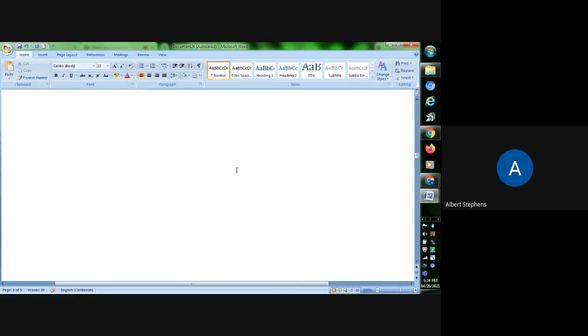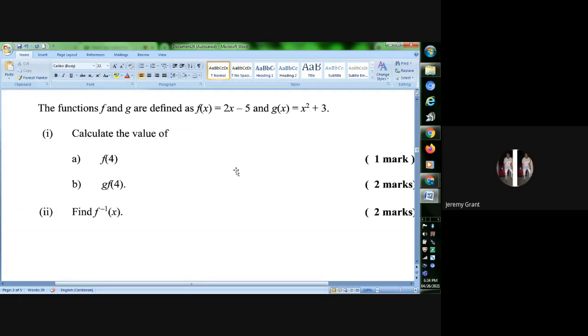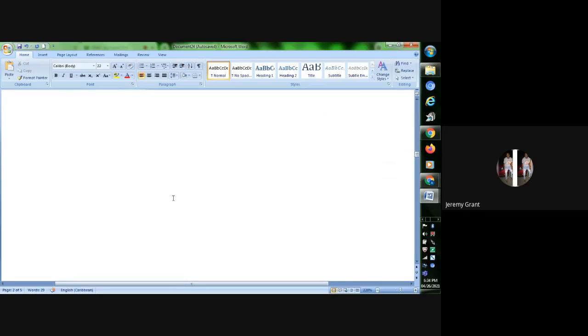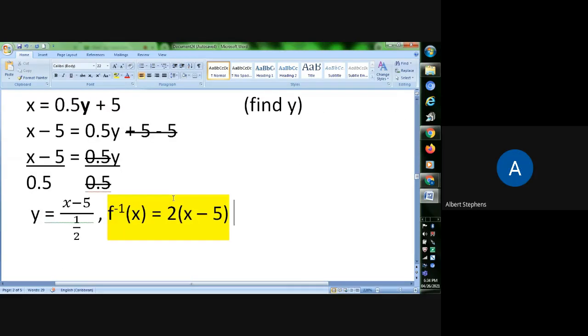In the first example that I showed you. What I'm saying is, the x minus 5 divided by a half, by 0.5, I converted it to a fraction right here. So it's actually x minus 5 divided by 1 over 2. To simplify this, the 2 down here goes straight to the top beside the x minus 5. So this would have been the answer.